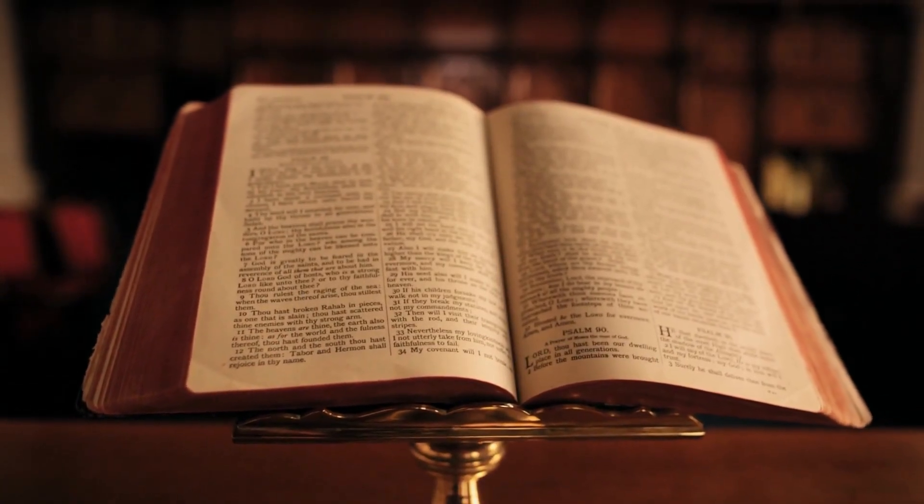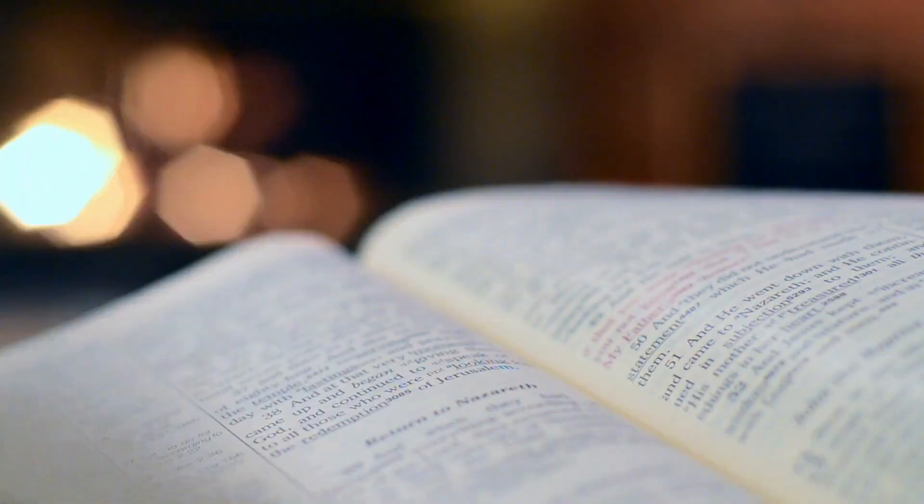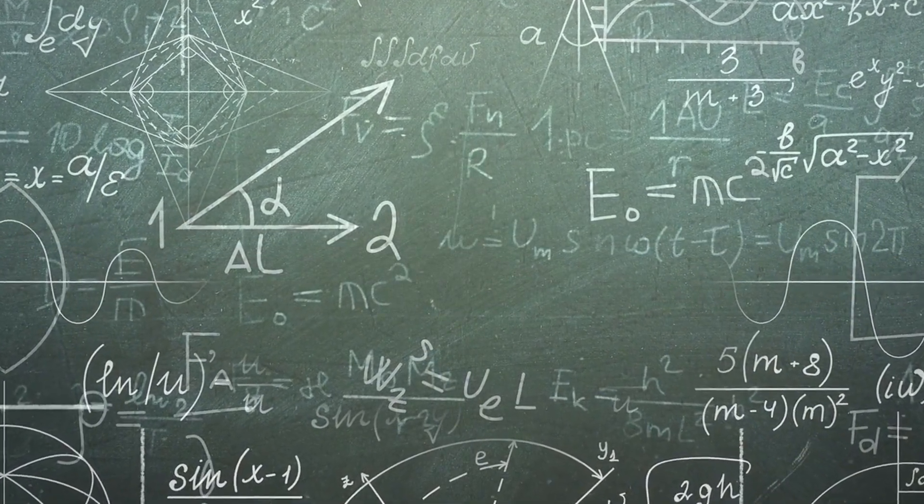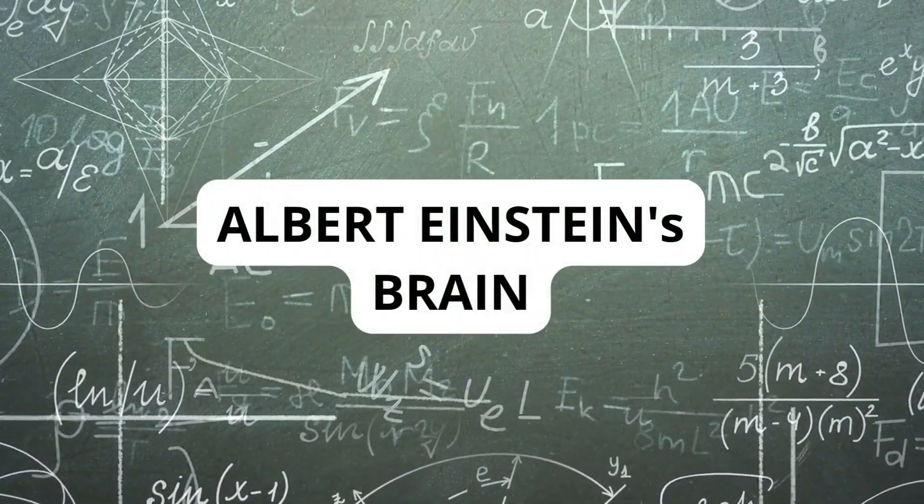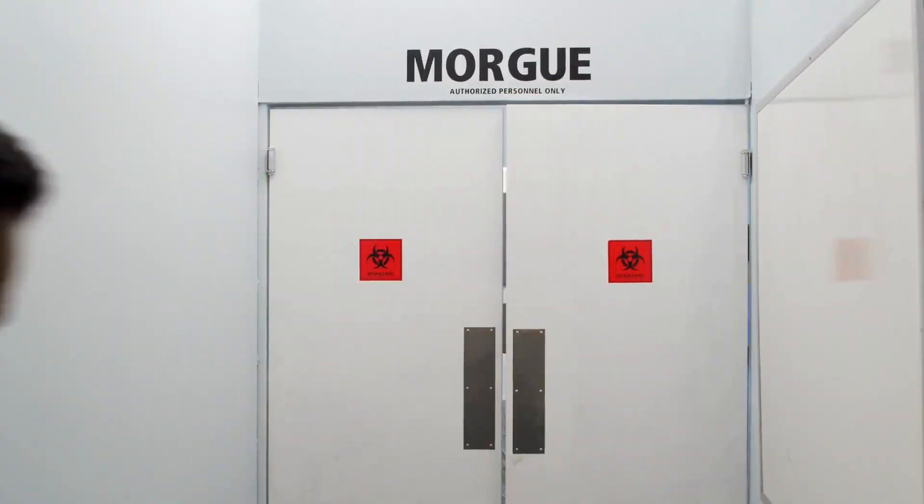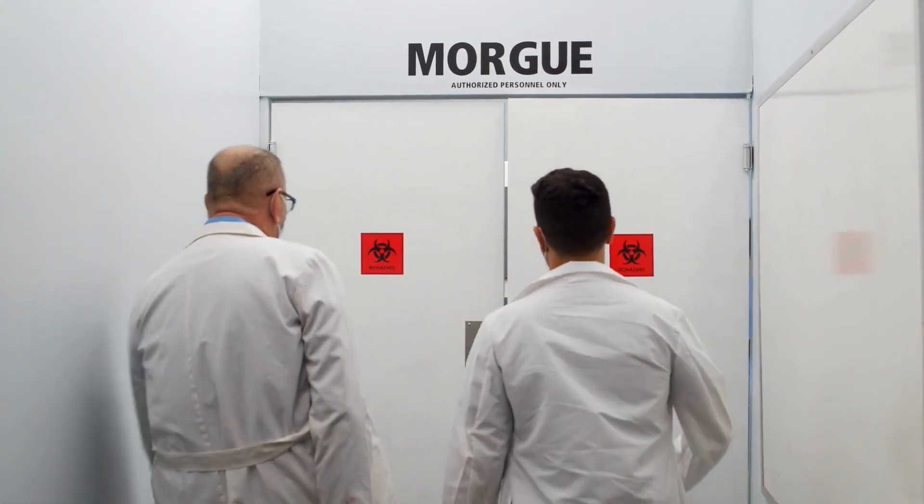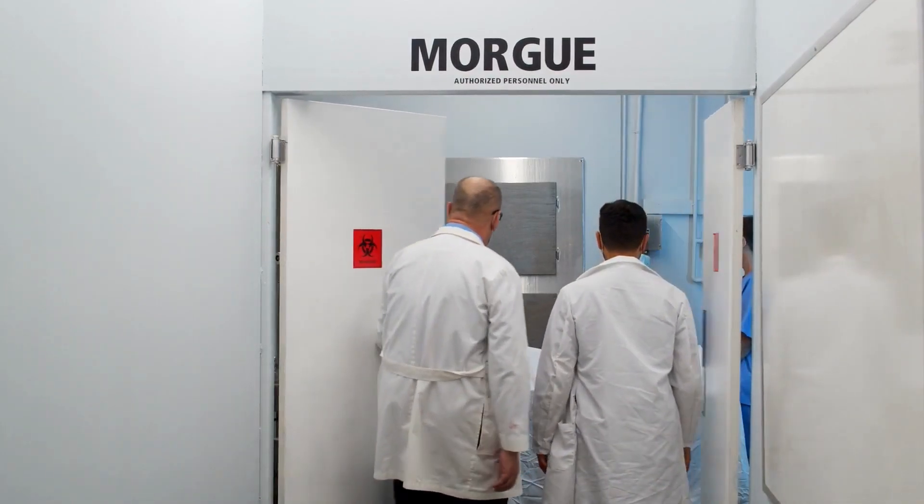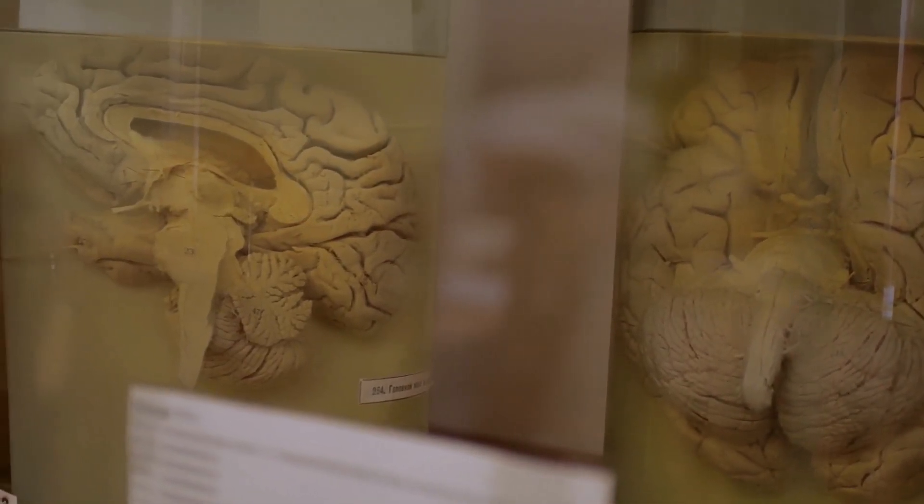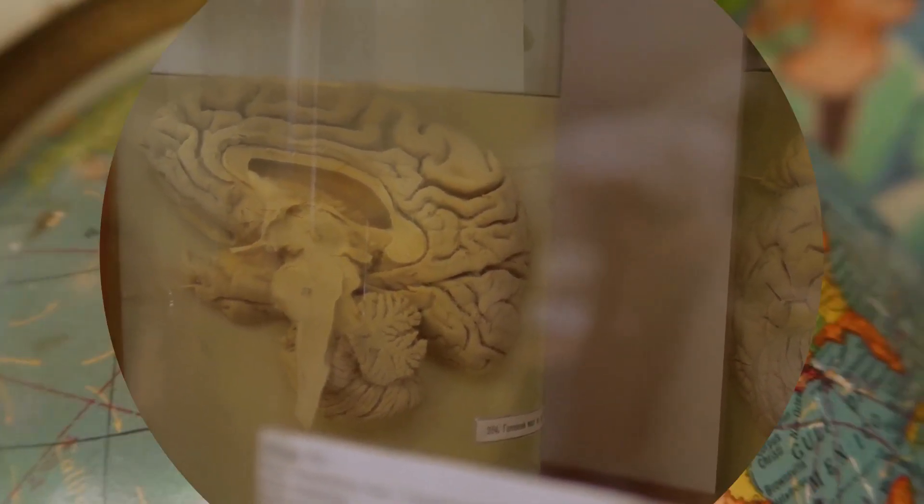One of the most bizarre facts about the brain concerns Albert Einstein's brain. After the renowned physicist's death, the pathologist who conducted his autopsy kept his brain in a jar in his basement for 40 years before traveling across the country in a Tupperware container to deliver it to Einstein's granddaughter.